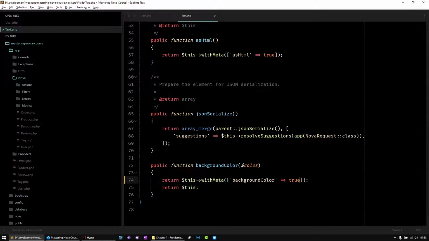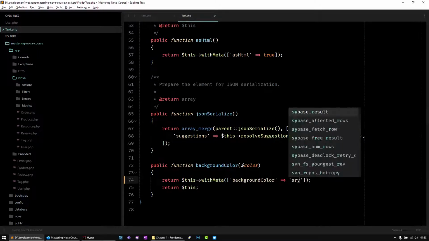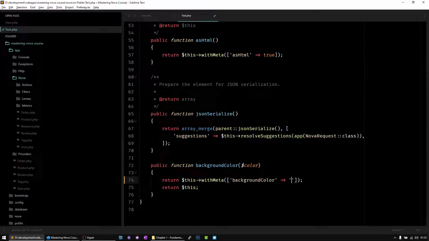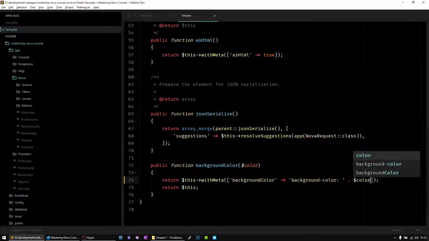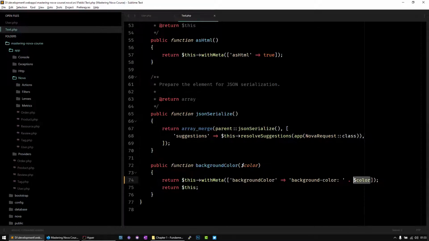And since I'm going to affect the style of the object itself, not a Tailwind CSS class, I should write style, sorry, the name of the style is the background color, and then just the color itself. This is what I want to pass, and I want to affect the style of the object, right? So in this case, this meta background color, and then I want to pass the full style that I want to apply.